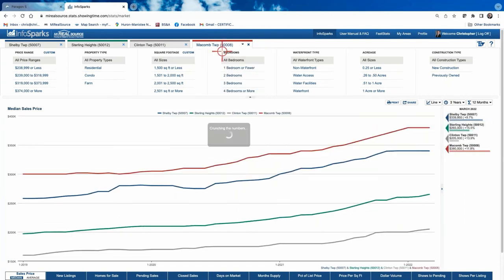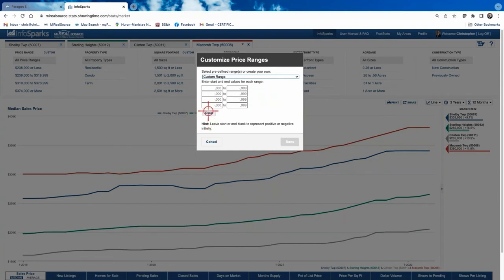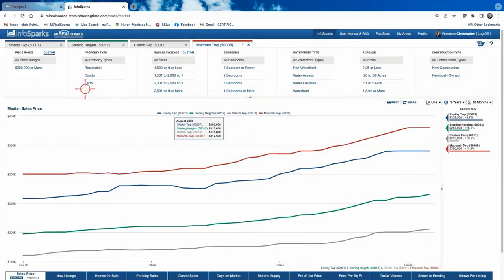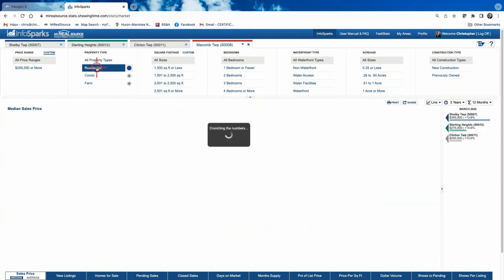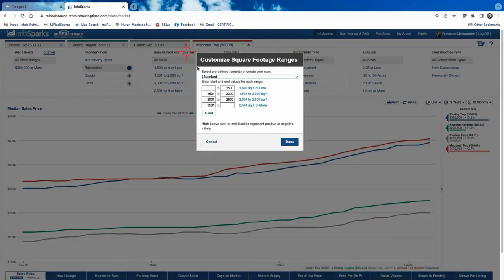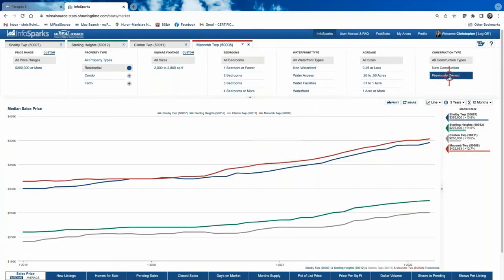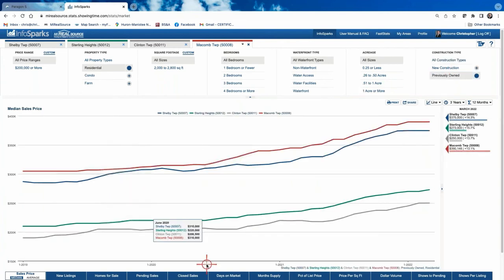We're gonna customize the price range again, 200 to 299, and we go through each one of these different property types. We want residential, square footage. We're gonna customize again, clear it out, go 2,000 to 2,800. We'll click done here, and then again we want previously owned. Okay.